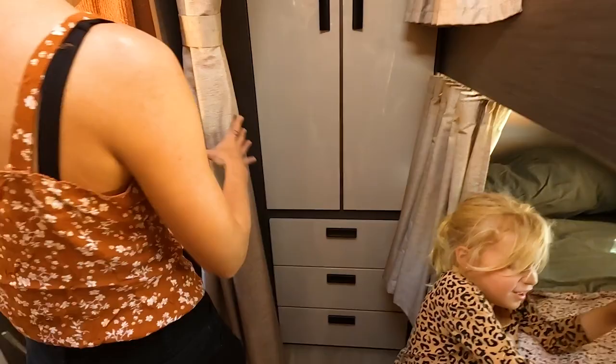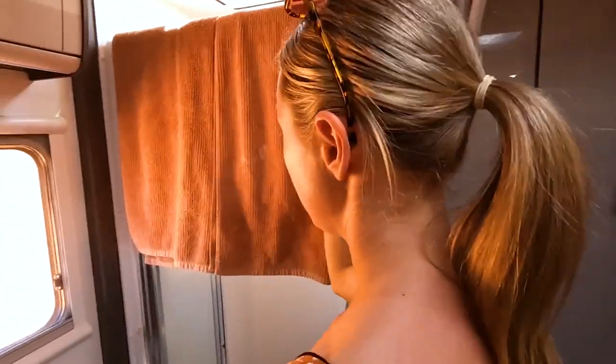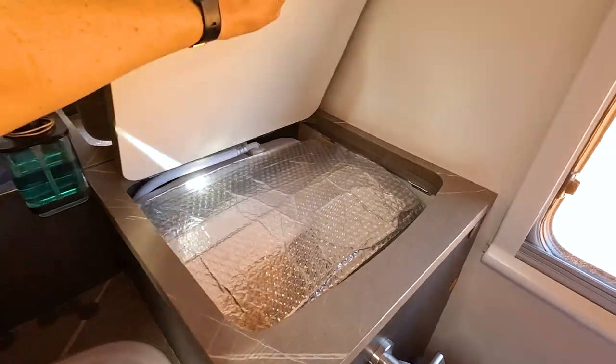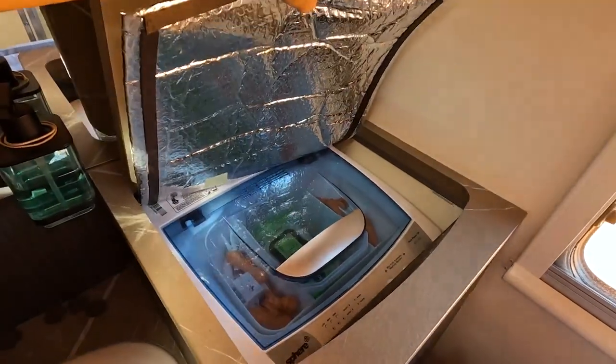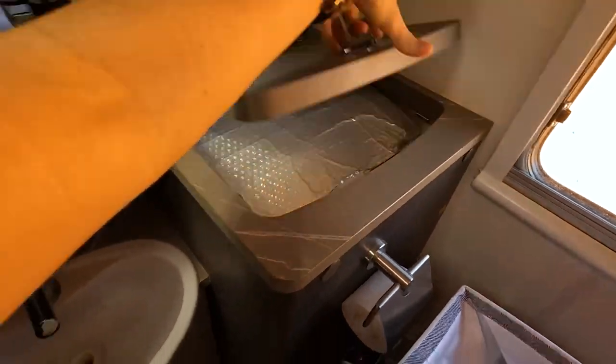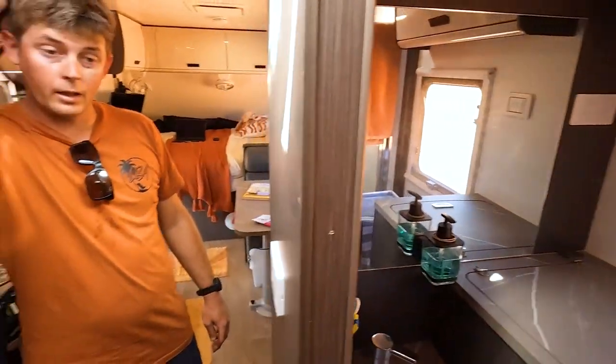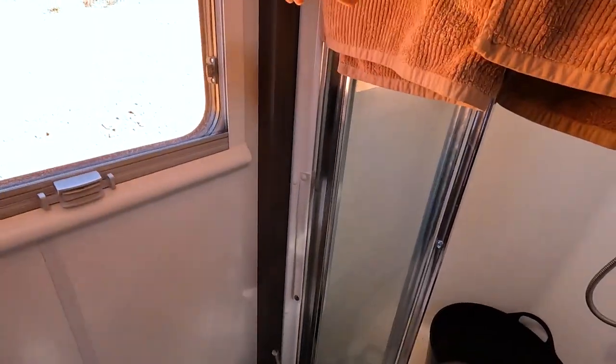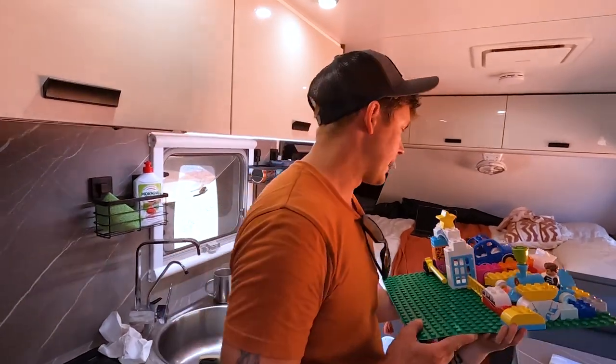There's a separate toilet and shower in the All Terrain. We've got our mini washing machine in the shower — do not even think about taking your washing machine out if you're travelling full time with kids, we absolutely love it. That's about it for the bathroom. The only issue is the sliding shower screen door — even on bitumen it comes off its tracks, let alone on corrugations. It slides open all the time with no latch, so we need to add a little mod to latch it shut.